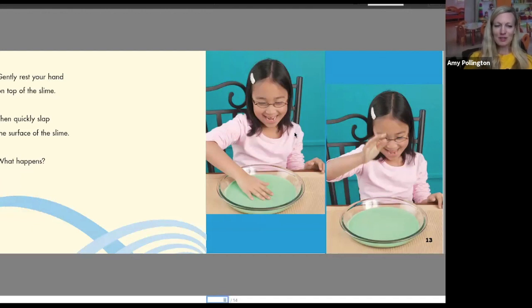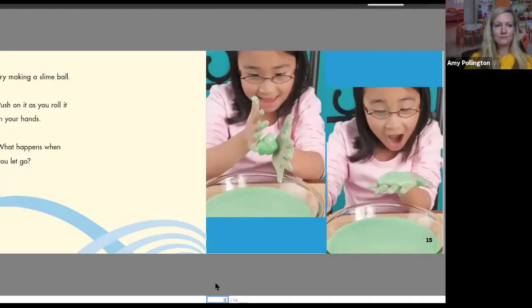What do you think happens when she splashes or when she puts her hand in it? Do you think it splashes? I don't know. Let's find out. Try making a slime ball. Push on it as you roll it in your hands. What happens when you let it go? So it looks like we don't get to find out about the putting a handprint in it because I think the author wants you to make it and do it at home. So look at the ball here. She's got it rolled up, but look when she puts her hand flat. It goes.